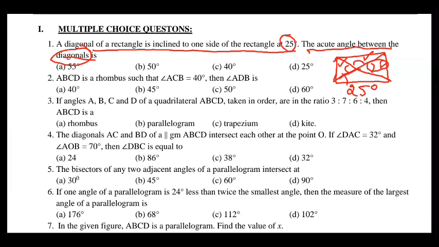Okay, let's consider this triangle, beta. Which triangle can be considered? This triangle can be considered, right? Because the 25 degree angle is given here. So this is A, this is O. Let's consider A, B, C, D. Let this be O. So we have angle OAB, right? Do you know in a triangle, two interior angles are equal to what? Can we not write this in this way? Just a second, how can we write this?